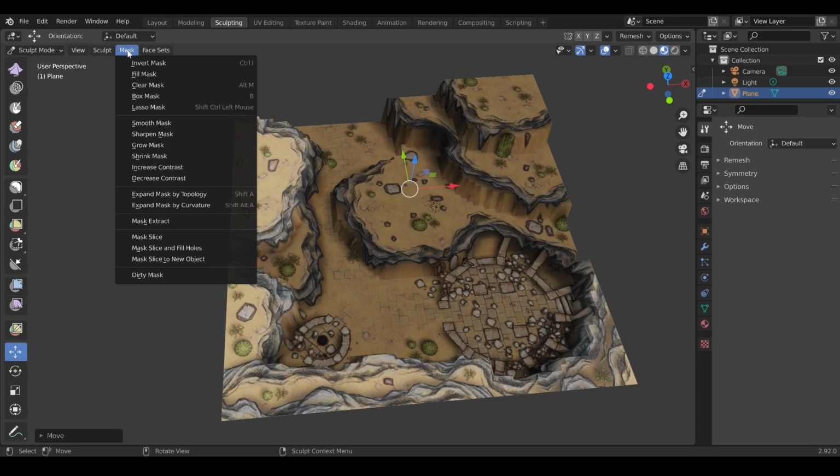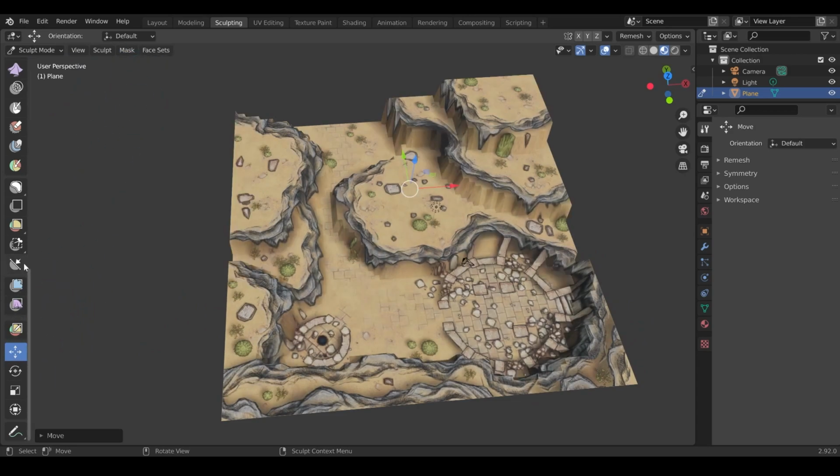And then mask, clear, go back to the mask. And I think the last thing we're gonna do is these little details down here. So this, and maybe this as well. Why not?